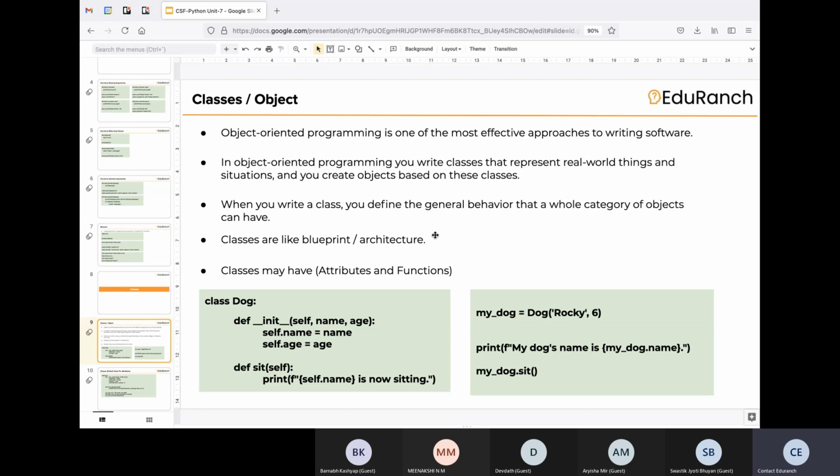So all of them we can club under a class, and then we can create different instances of that student, like student Meenakshi, student Aditya, student Barnab, student Neil, student Swastik, student Dev, and all that stuff.